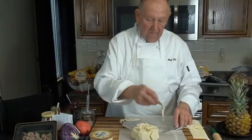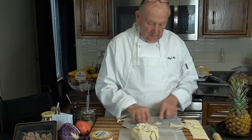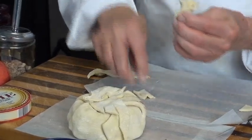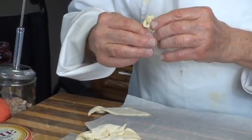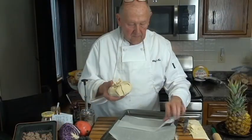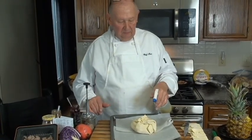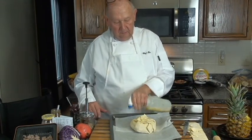Or you can just leave it like it is if you don't want to get too fancy. The other thing you can do is take a piece of the dough and try to make a cone out of it. A piece of dough here, a piece of dough there — everywhere a dough dough! And don't say it, Chef Carl, you're a dough dough. You put a flower right in the center. You put the parchment paper underneath, and then you spray it with egg wash so it helps it brown. And that's it.